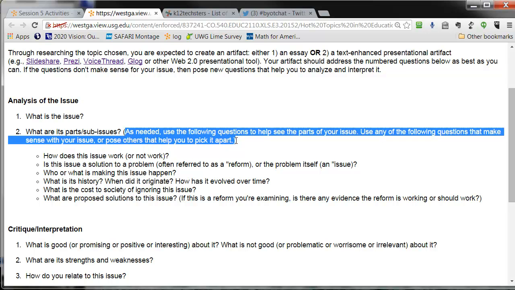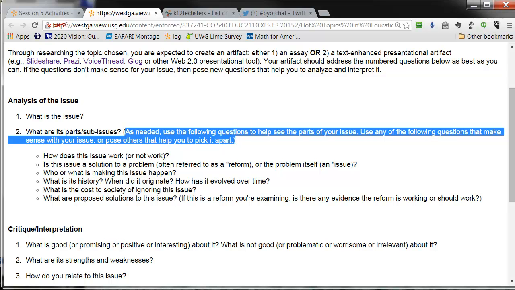Notice how I say these are suggested questions for you to address, but you might pose different questions if they are more appropriate to your issue. It's very hard for me to write general questions about an issue when I'm not sure what issue you're looking at. And sometimes just the word issue itself, like, what the heck does that mean? Sometimes issues are problems. Sometimes an issue might be like this week's BYOT, which is really not an issue, although it may be causing issues. That's where it gets confusing.